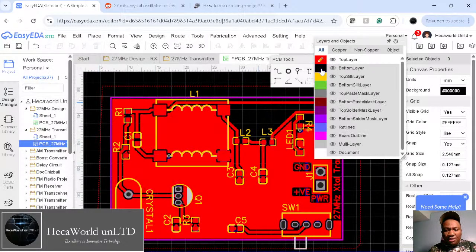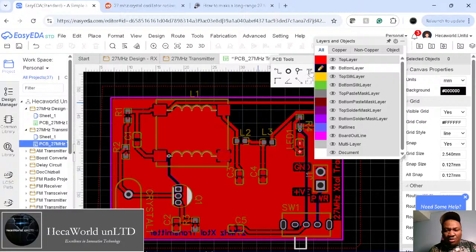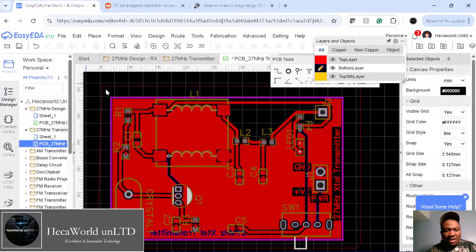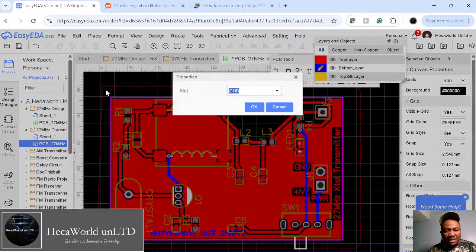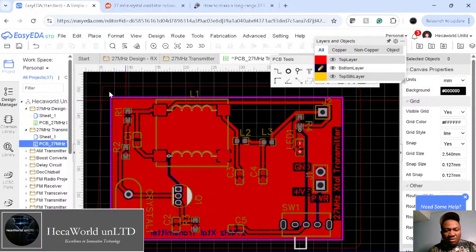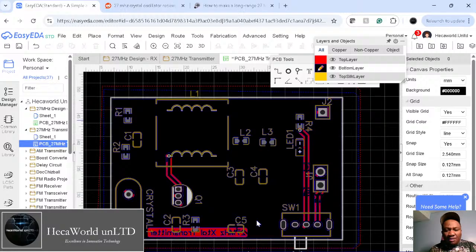Now I want to do the same thing on the back of the board. So you select the bottom layer, then I'll do the same. Press letter E, click on OK, then I'll start clicking again. Click, move your mouse to the other end. You can start anywhere you want. To the bottom, click, go to the other end, click, and then go to the top and click, and then press escape, and then it applies.